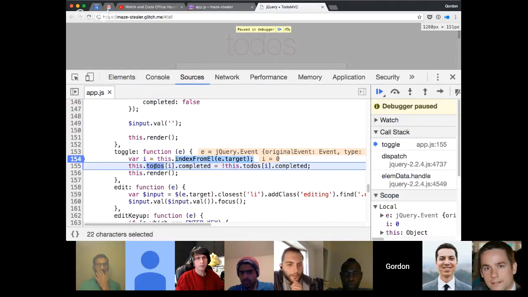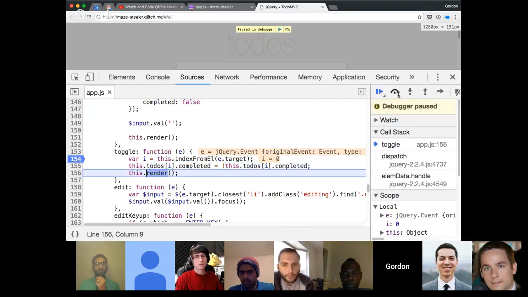But the same thing's not going to happen when you get to the end of toggle. That's because toggle was not called by one of our functions. Toggle was called by jQuery. So if you go to the end of toggle, you're going to go into the dispatch function that called toggle. So you can see right here, toggle was called from within dispatch, which was called within element data.handle. And so if you go to the end of 126, then you would expect to go into jQuery. So I'll illustrate that.